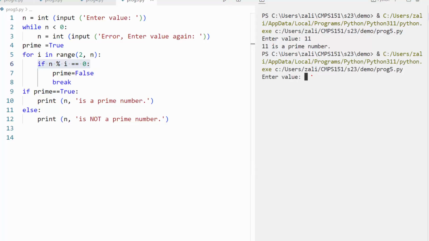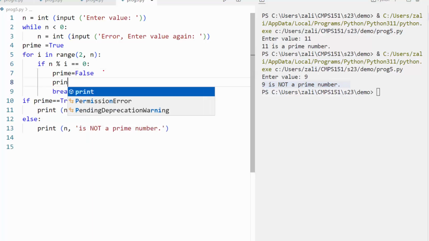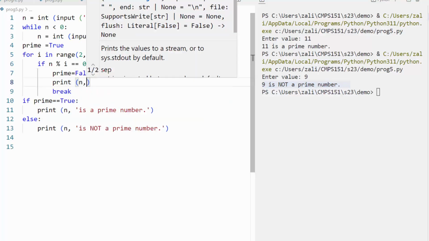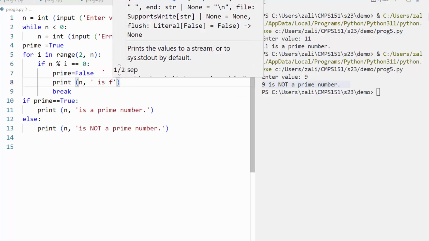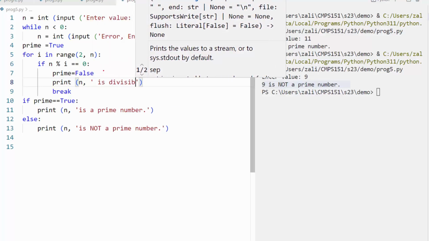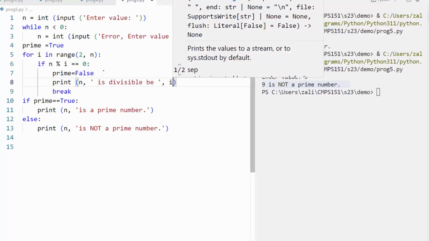Let's try 9. 9 is not a prime number because at one stage, when you divide by 3, here. And why do we do that? Let's print a message here. Print n is divisible by i, so we know why it's not a prime.